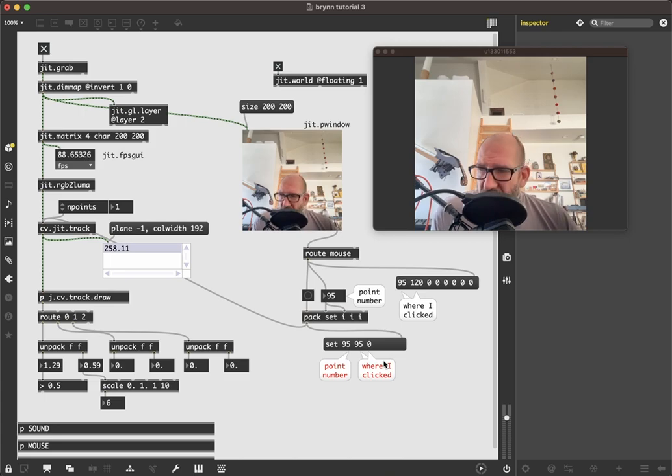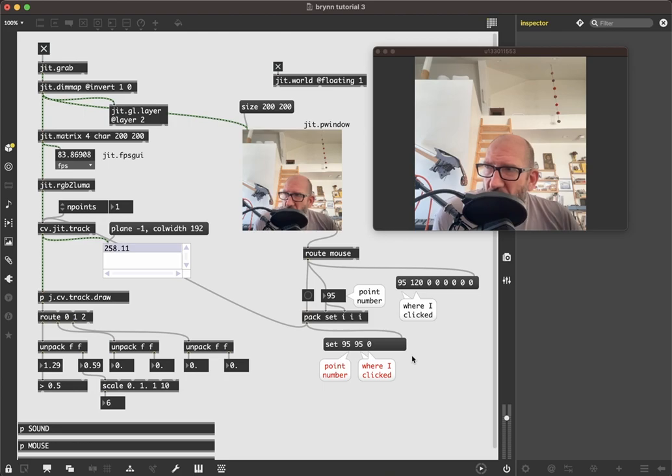So pack literally is an object that puts spaces between things. You send it a bunch of stuff, it puts spaces between them and outputs a list. It does nothing else. It is the simplest of simple objects. It takes 3 words, puts spaces between them, and outputs a 3-word list. It takes 3 numbers, puts spaces between them, and outputs a 3-number list. It has no other function.